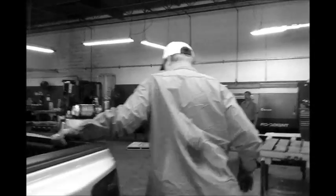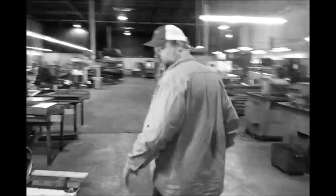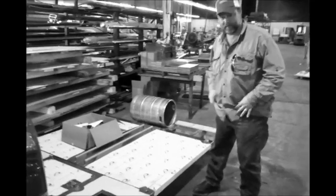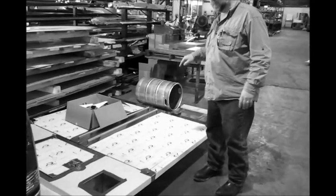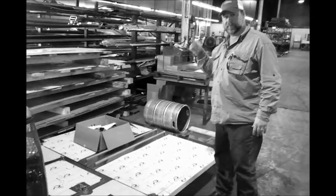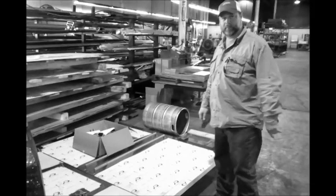We're here at Falcon Fabricators — we've got the doors, they're ready for the smoker, so we're going to be taking a look at them for the first time. I'm pretty excited about these doors, they look like a million bucks. We're about to take these back to the house, put them on the front of the new smoker, and then fire it up tonight. We'll be back with another update.